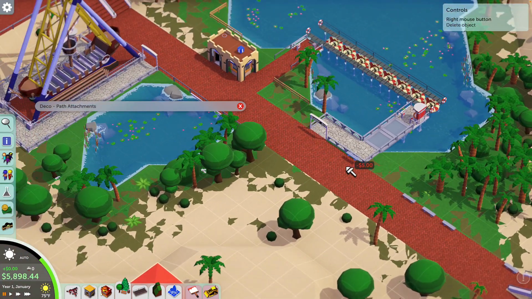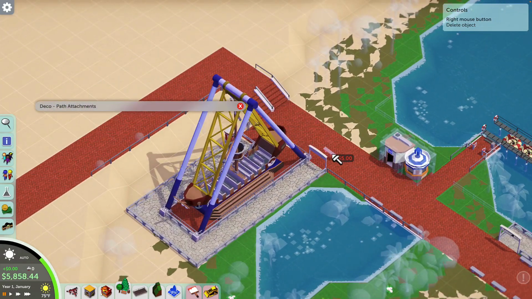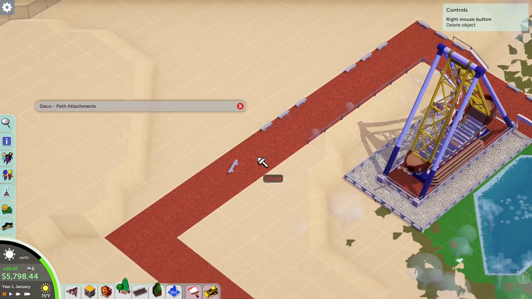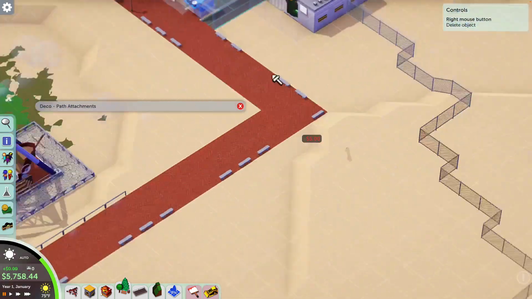Again, this is just me being me. I apologize, but this is how I play this game. This is how I played Roller Coaster Tycoon as well. Just kind of got in a zone on these things and just went to town on them. At least it goes pretty quick. It's nothing too big a deal to do.